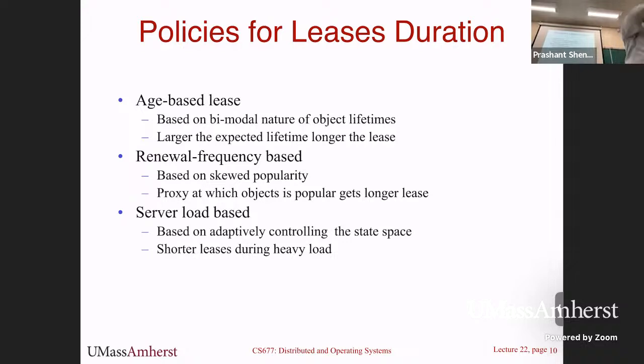Yes, question. Say a proxy server. Okay, the question is, if a proxy evicts an object from the cache, can the lease be cancelled?